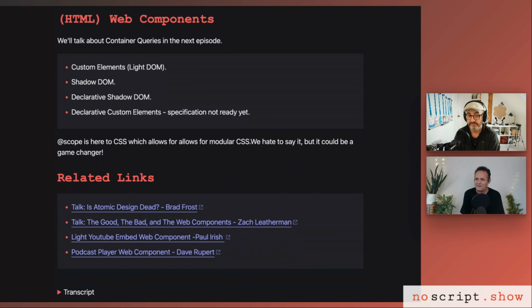If you do need these components, the big reason for needing something like Vue or React was if you worked in teams and you needed to encapsulate your style so you can move those elements into your new design and have them work independently. At scope really throws the cat among the pigeons there, doesn't it? It says, well, here's another way of being able to achieve that, and it's just within CSS.